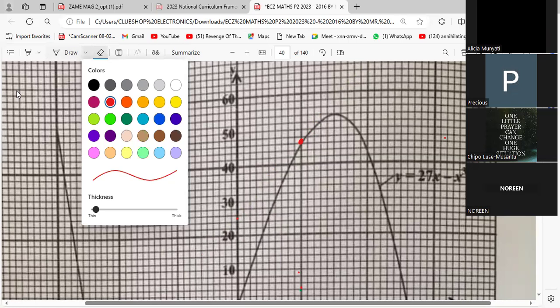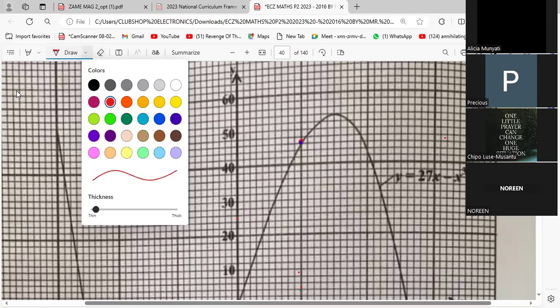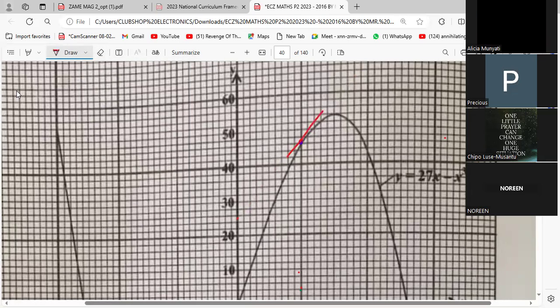The first thing is you identify this point on the graph, which is x. Then at this point, draw a line passing through this. The line should not be inside or far away from the curve, but should be at the point of contact, at the point of intersection. Here you're supposed to use your ruler nicely. Once it meets the curve, you stop there. Are we okay now? We are supposed to draw the line? Yes, sir.